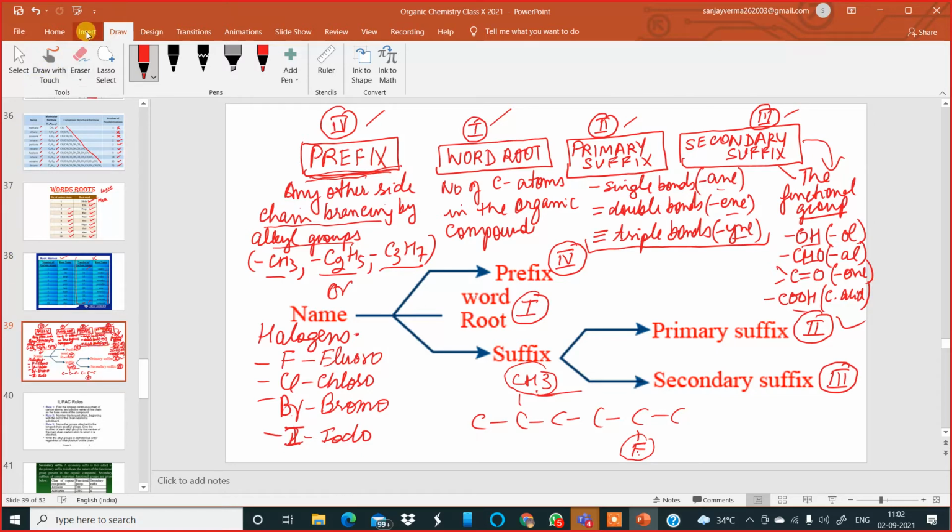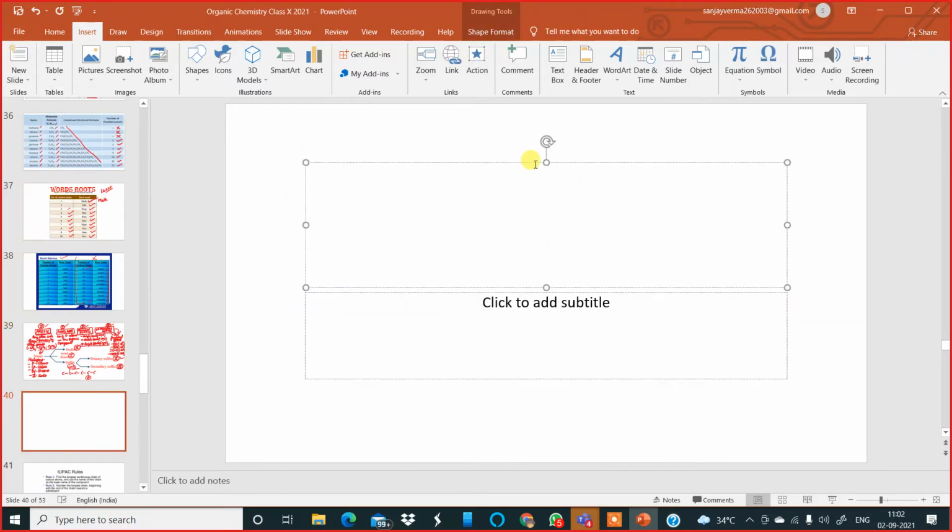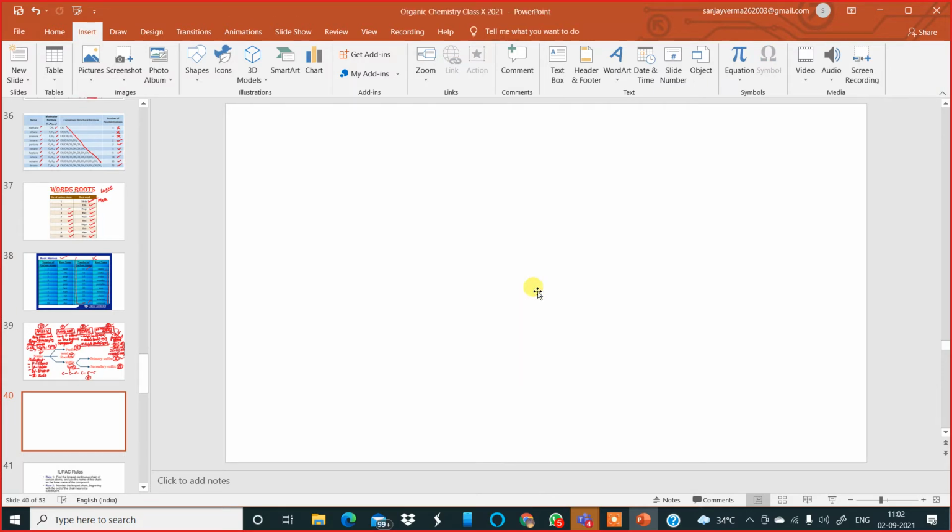By introducing one slide over here. Okay, I'll introduce one slide so that the picture becomes clear in your mind. So the IUPAC nomenclature, here we are on the next slide. I'm getting the slide ready for all of you. Now have a look very carefully, my dear boys of class 10 A, B, and C.